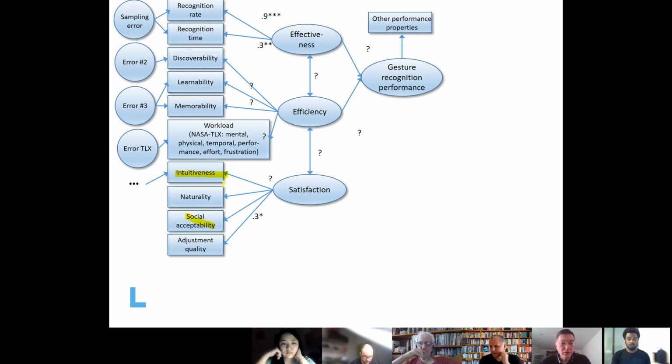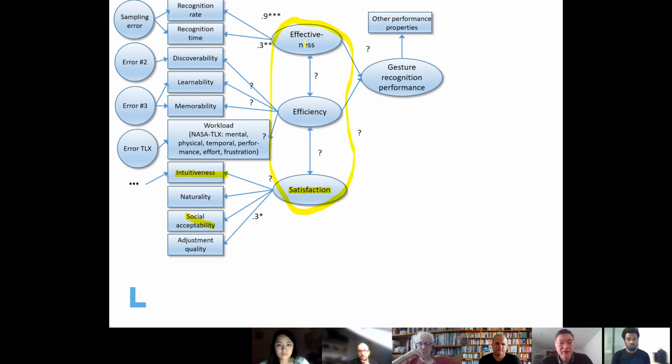So all of these things come into account in order to measure, at least to estimate, the subjective satisfaction. So if I want to evaluate the complete aspect of interacting with gesture, I have those 3 dimensions here, which cover usability as traditionally done. This is not secret, it has been done for years.